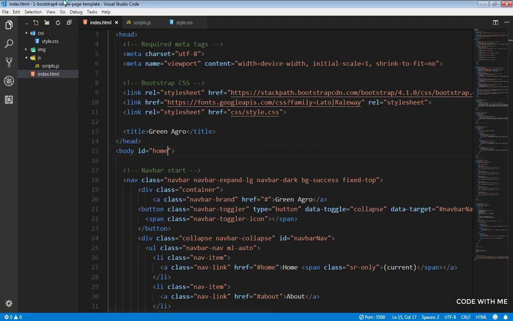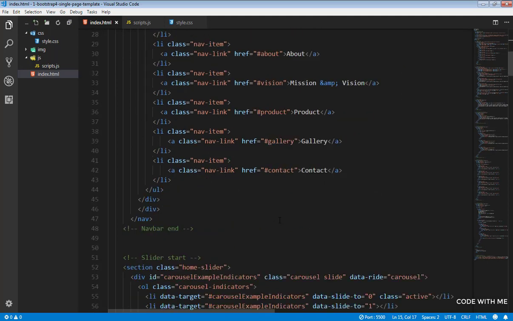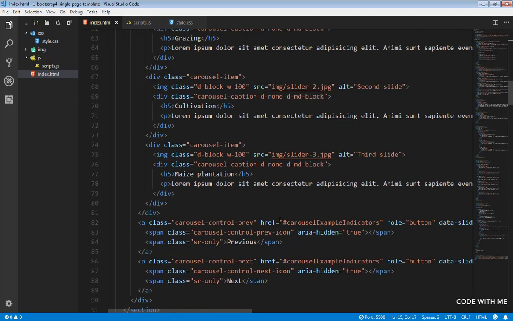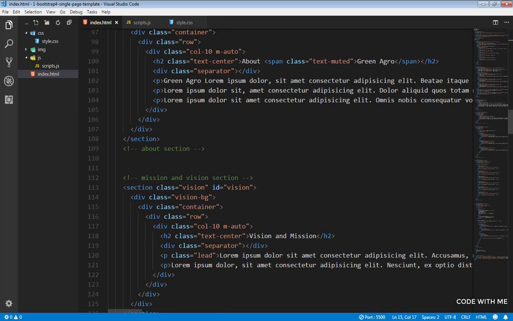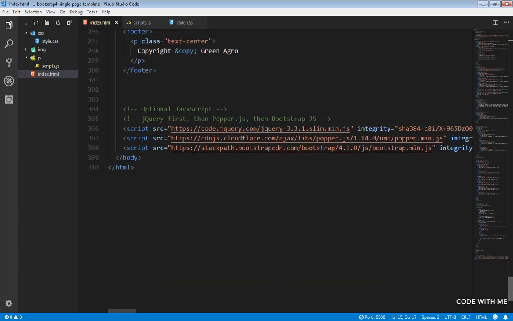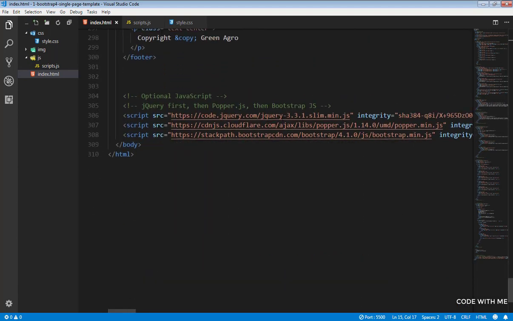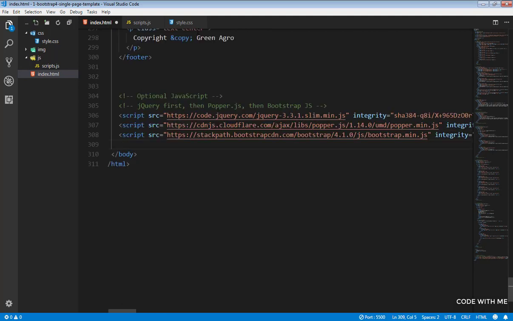Now before we write anything on this script file, let's include it, and make sure that you include your script file after jQuery, Popper and Bootstrap script. So make sure that you add your custom script at the end.